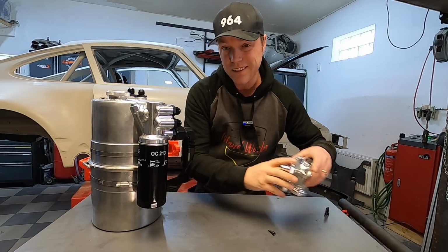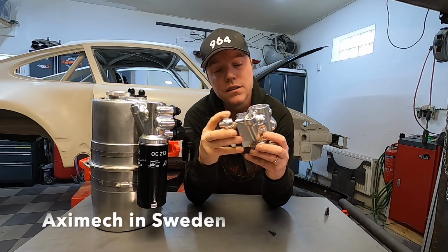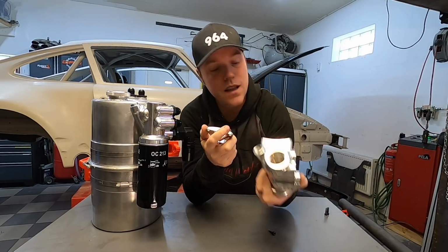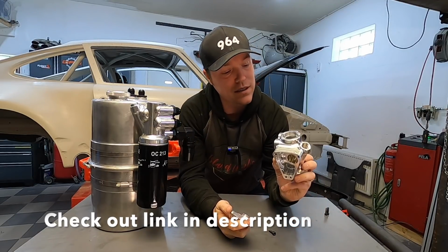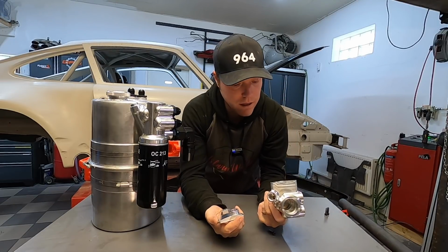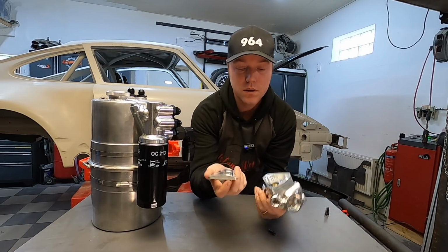So I just got these in. These are the real pieces now. I just got these in from Aximec in Sweden, which has done an absolutely fantastic job with taking my CAD drawing and turning that into something real. Really cool, really psyched about the result.